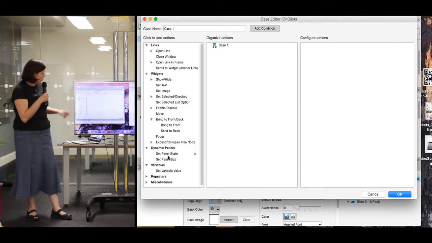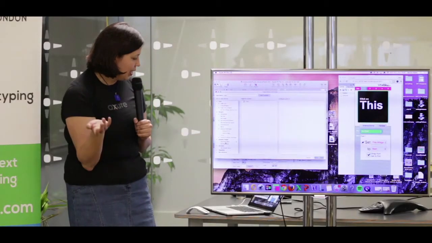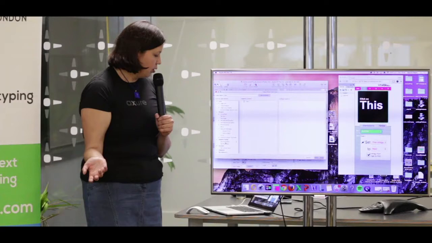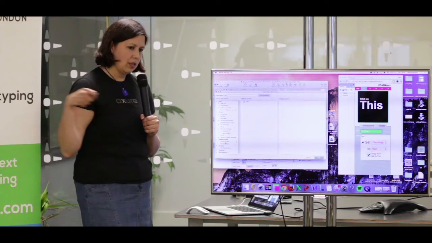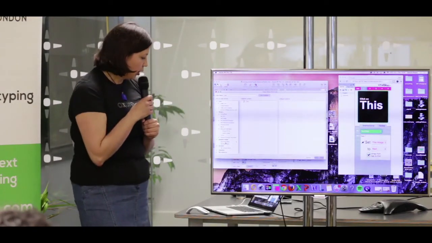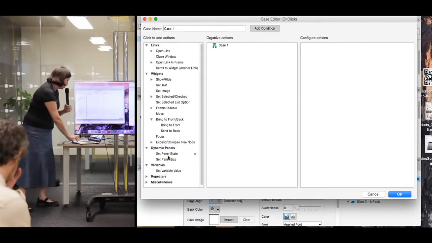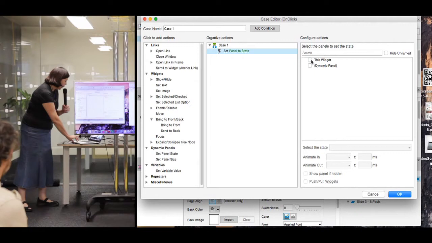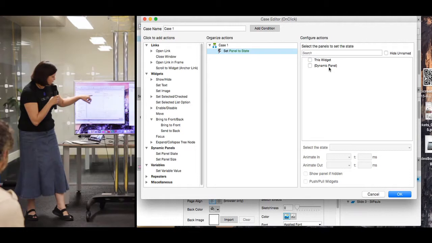Now, the nice thing about Axure is that they've done a really good job letting you know where to put your focus, because these are all widgets. These are dynamic panels, variables, repeaters, blah, blah, blah. So just focus on this section right here. And actually, from an interaction perspective, you can only do two things with a dynamic panel itself. You can either set the state, which means go, change it, or you can just resize it, okay? So not much to choose from there. So in this case, I'm going to just set the state.